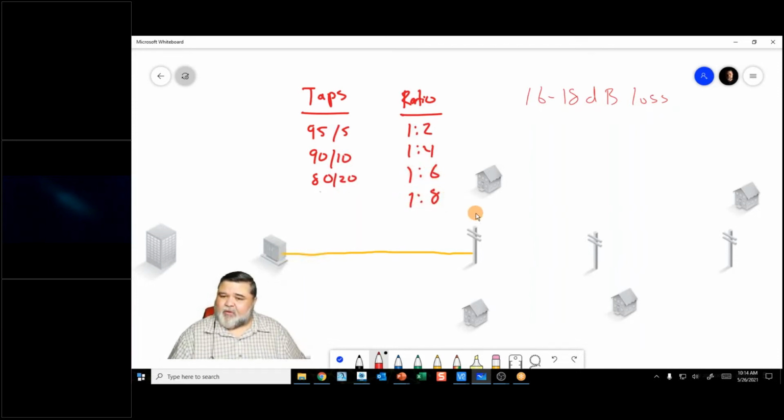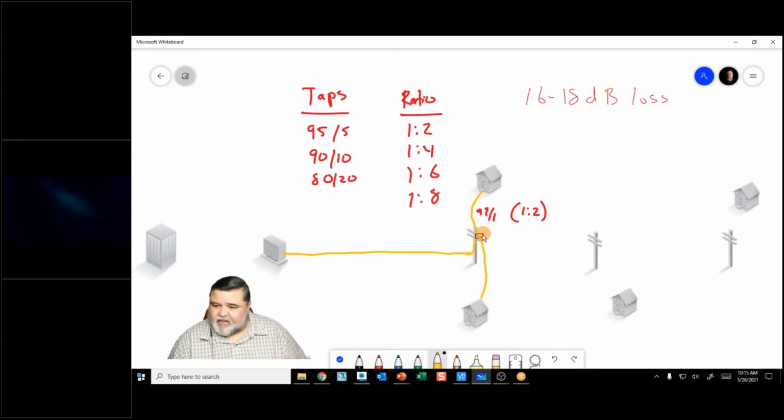Depending on how you have it deployed, you can slowly cascade or bleed your power off. So on this particular pole line, I can say, you know what, I'm going to get fancier and put a riser. I'm going to add a splice case here, or a tap inside of a case. And I'm going to do this one at 99-1. So 99% goes on, 1% drops off. And I'm going to put in here a 1x2 drop terminal. Out of that 1%, half of it is going to go to this home, and the other half is going to go to this subscriber.